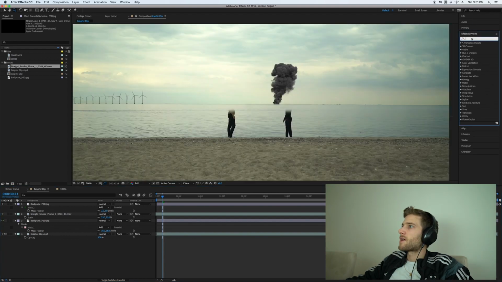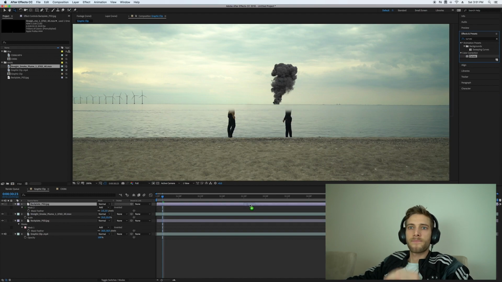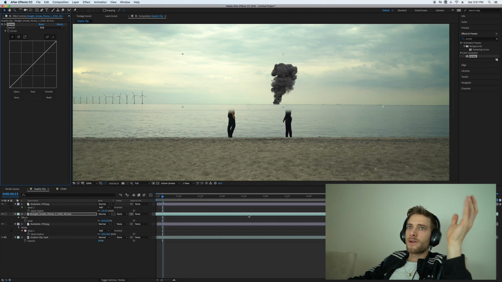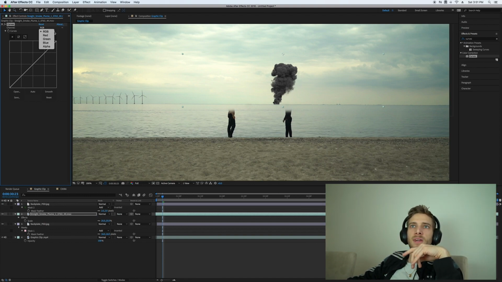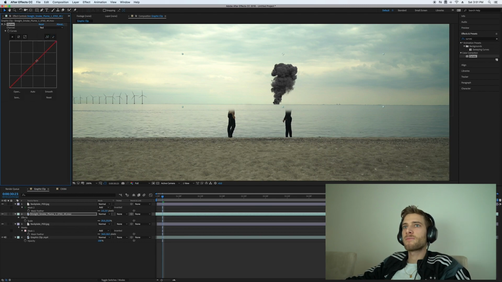And what I would probably do now is add a quick bit of color correction. Some people will tell you that you should do everything in a very rigid order, but I think making things look good at the moment gives you the motivation to keep going. So I'm bringing up curves. This is a very blue scene.